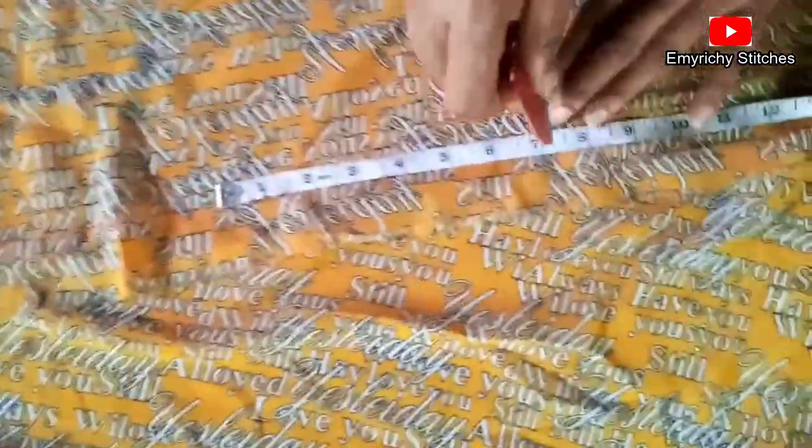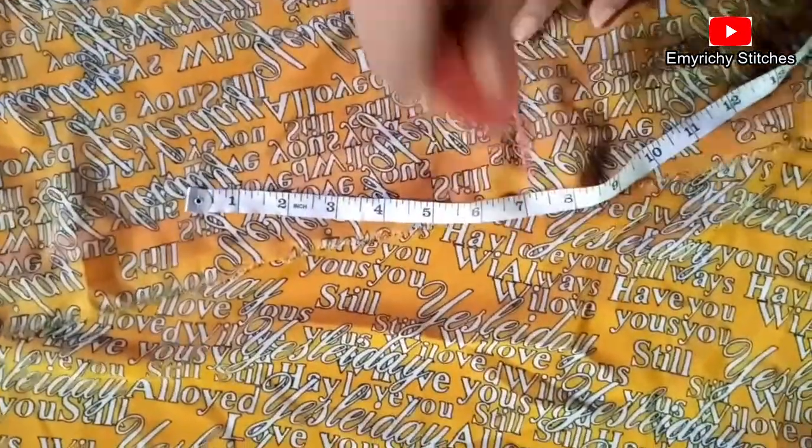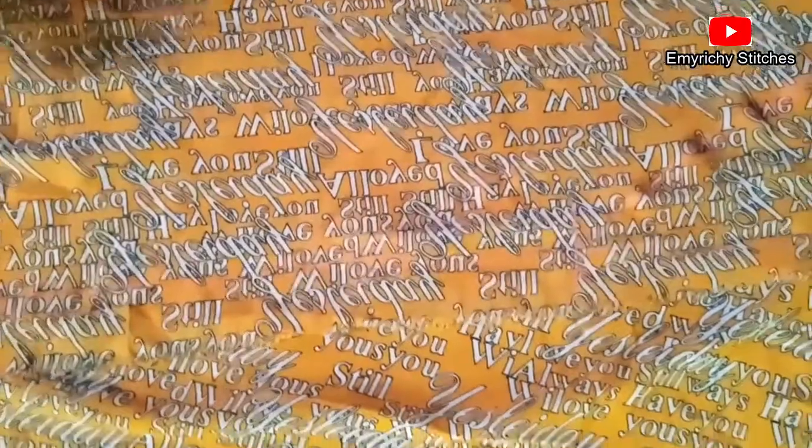4 or maybe 6 inches. That is from the hips line here. I'll add additional 6 to 7 inches. Then I'll bring it down. Go around it. And now it is. After cutting, you see it well. I don't know if you can view it very well.